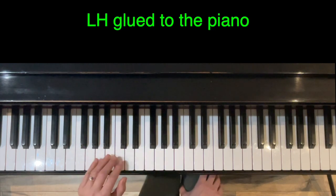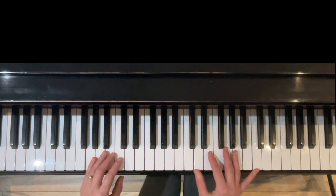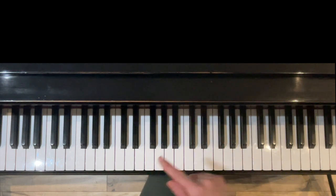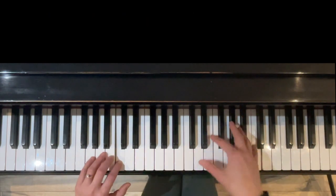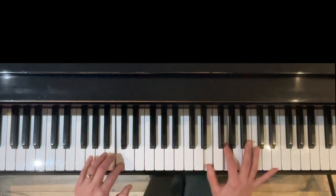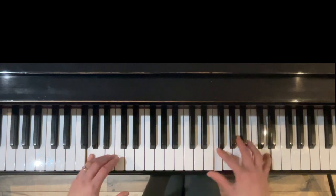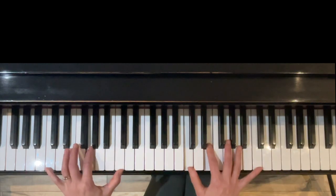So left hand's just gonna be glued to the keys, basically. In terms of dynamics, let's grow to measure three of the right hand. We're moving up to here, and then we'll crescendo all the way to the end. So line one will go up and down in the dynamics, line two getting louder. Here we go. Here we're going higher and softer. Reset the dynamics. Switch the fingering in the left hand.